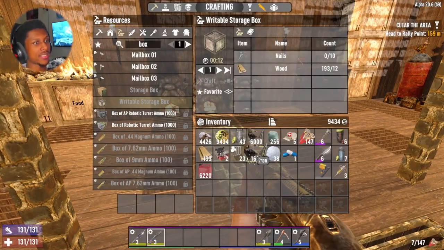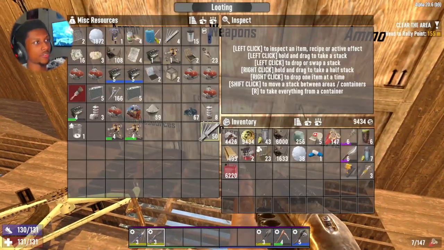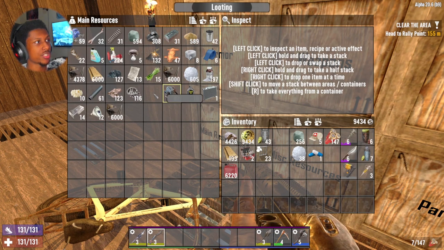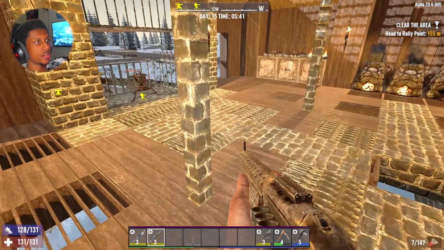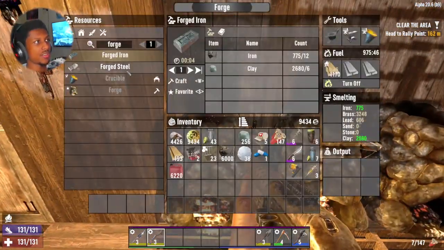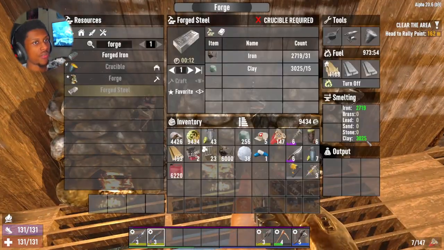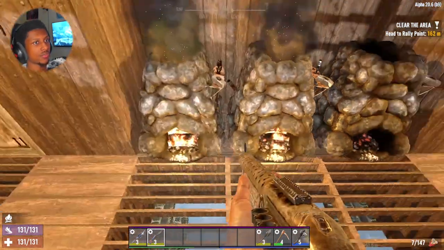And I ended up getting a stack and a little bit of iron, which is not too bad for just, you know, a little side run. That'll help us out a lot, especially with the forged iron. Honestly, while we're here, we could just tell these machines to make ourselves some forged iron. Let's see, we got 700 iron in there. Got 1200 air with 3000 clay.